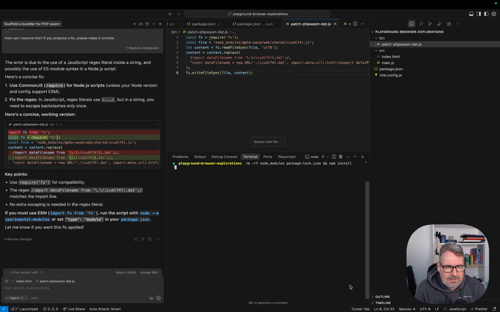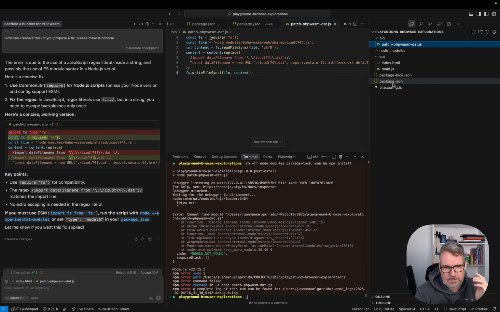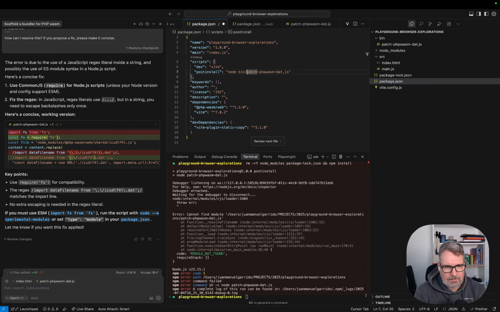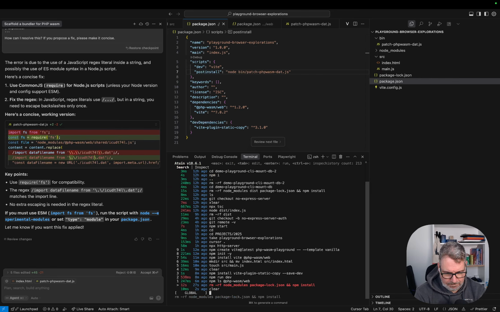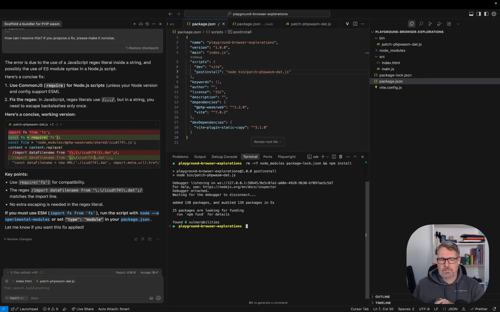Just want to test this. So another, cannot find module. Okay, because this is in the bin. Nice. And now let's do npm run dev.